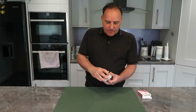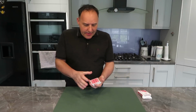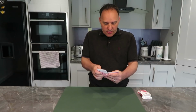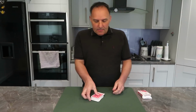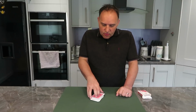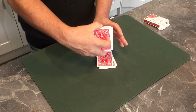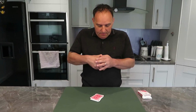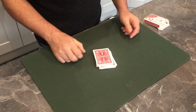Now let me ask you in a moment to cut the cards anywhere you like. In fact, I don't think there's any jokers in here, but we don't want any jokers. Is there any jokers? No, there's no jokers in here. But what I want you to do in a moment is reach over and just like a crane, grab some cards. It doesn't matter how many. Just grab some cards. If you don't trust the people either side of you, that they don't sneak a view of the card, you can even put your hand over it like that. Just glance at it so that you get a random card just by cutting.